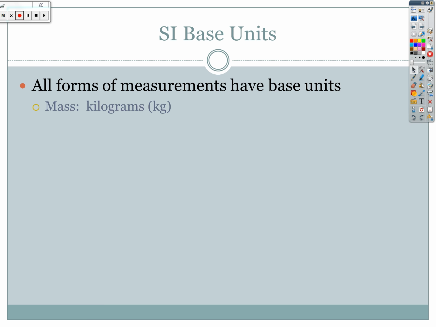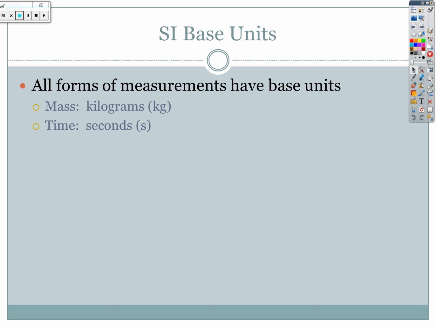Now, mass is the only one that I disagree with the base unit. The base unit of mass is technically the kilogram. However, I pretty much fundamentally disagree with that because that puts a prefix in front as a part of your base unit, but I can't go against the world. So we are going to say that the base unit for mass is kilogram.